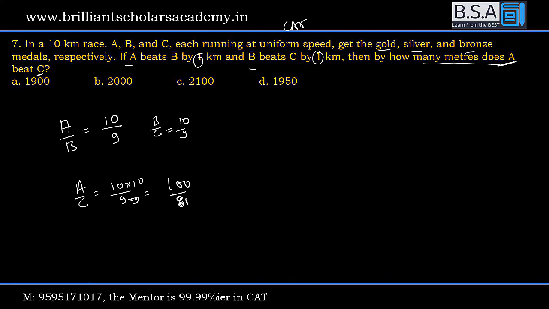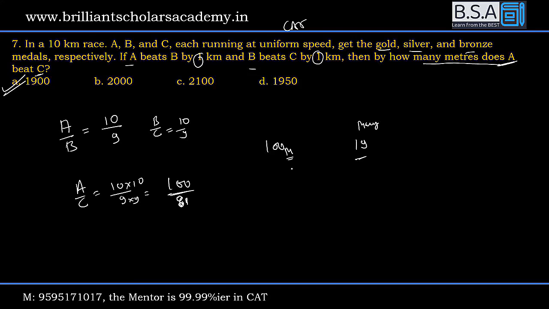Now you have to find this in meters, so you will have to convert the numerator and denominator into kilometers. See, in a 100 meter race, the margin is 19. The multiple of 19 is visible here, look. Done. In a 100 meter race, A wins by 19 meters. So what is the winning margin? What is the margin here? 19 meters. Now keep converting it to kilometers.